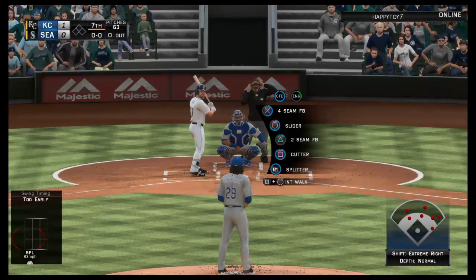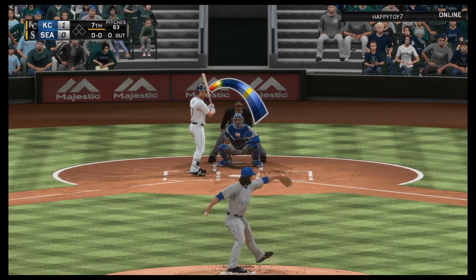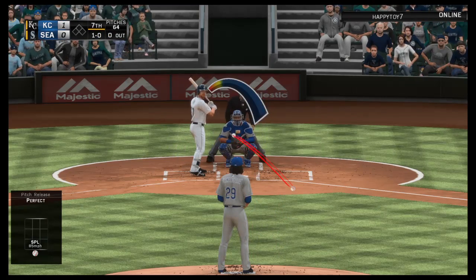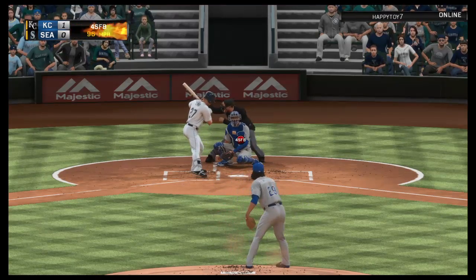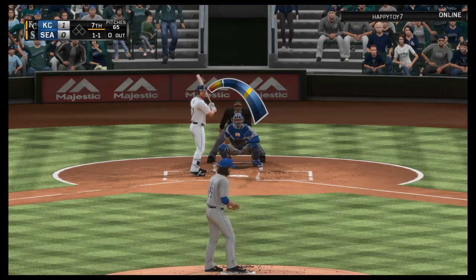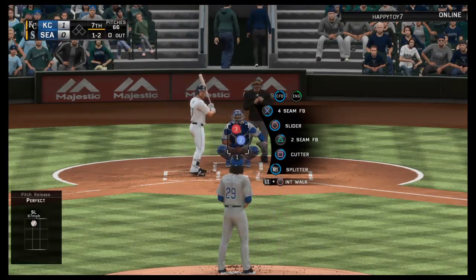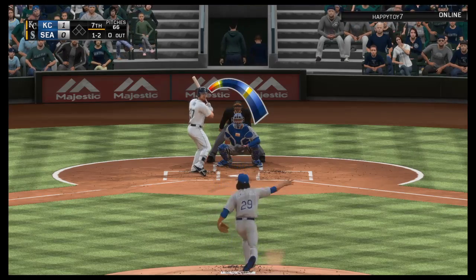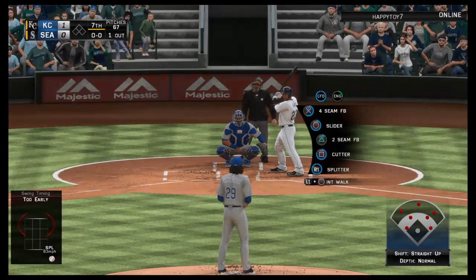Leading off the inning, Adam Lind, and they'll need him to get something going here. And so far in this one, they're still getting shut out. So this leadoff at bat could be huge if he can just get on base because they've been held in check all game. Now a fastball for a called strike. It's 1-1. Right there at the belt. 1-2 now. Now you can't look for a specific pitch. You just got to protect the plate. Got him. And that's 8 strikeouts now for him in the ball game.